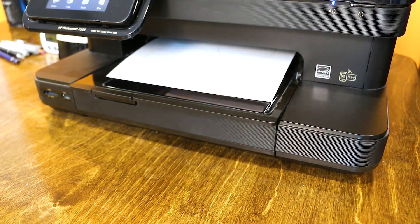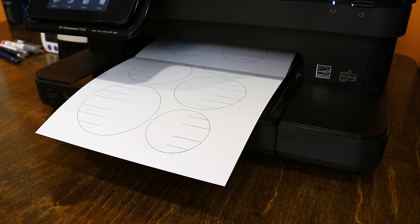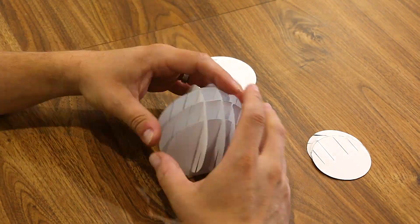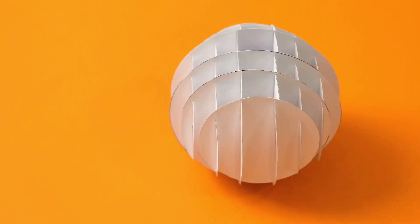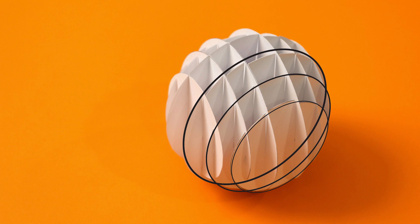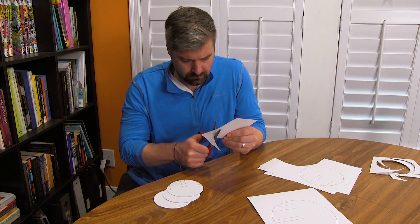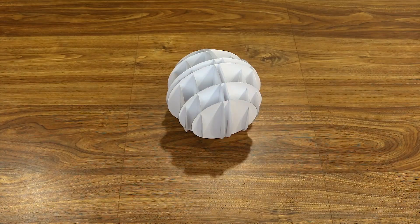I printed a small test version of the circles onto cardstock, which is basically just thick paper. They were quick to print and cut, so if I'd miscalculated it wasn't a big investment in time. We cut out all the circles and then assembled them. The first test went well, but I wanted to play around with the sizes of the individual circles and the distances between them. So we started making more tests at the size the final piece would be, and eventually we found the design that worked best.